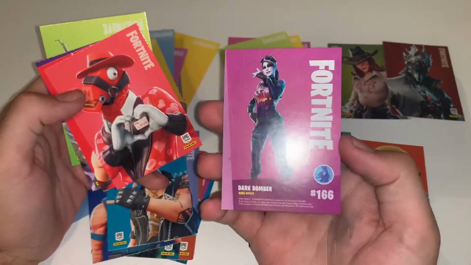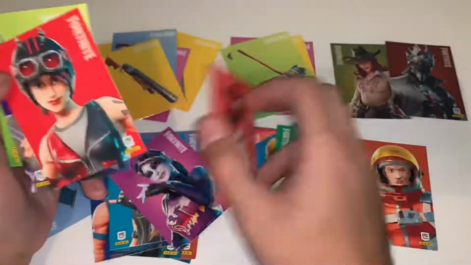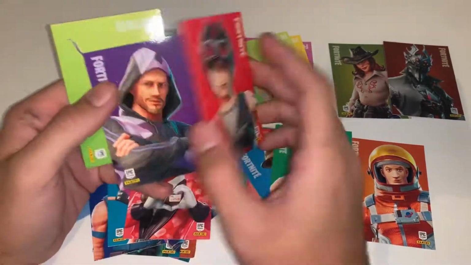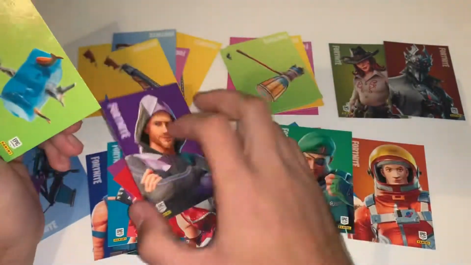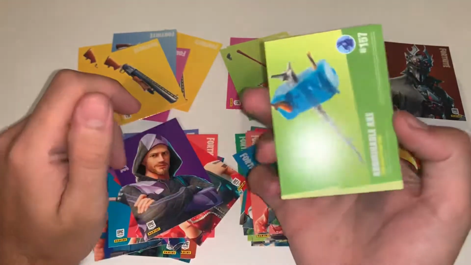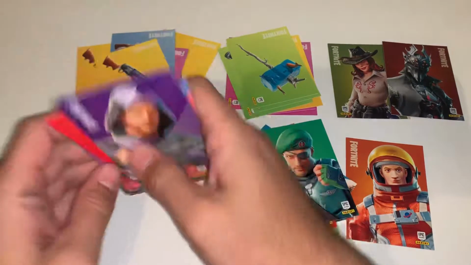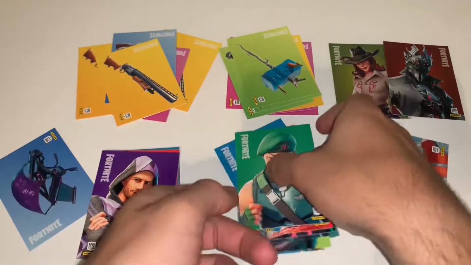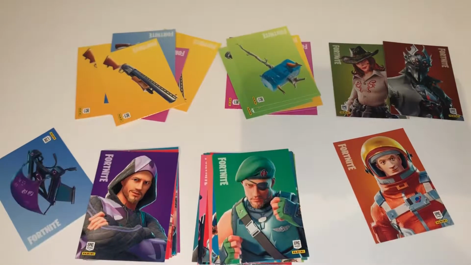Oops, sorry, I bumped the camera. We have a Dark Bomber, rare. A Heartbreaker, rare. A Chopper, rare. A moniker? I don't even know how to say that. And then an Abominable Axe. Let me fix some of these piles here. Freaking amazing pulls already. We still have 3 packs to go.